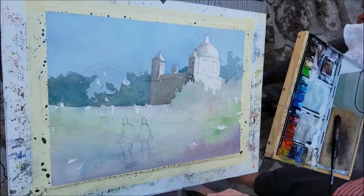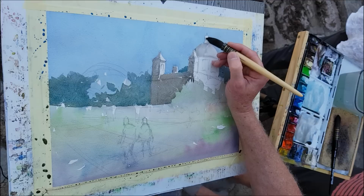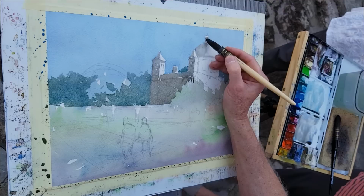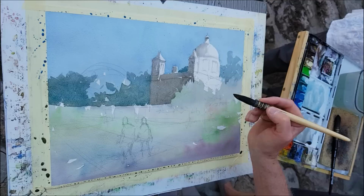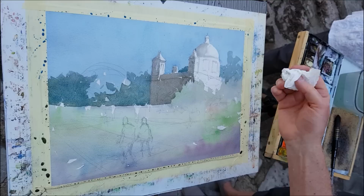Next. Pardon? Oh yeah, a little bit of. It's good to have an assistant. A little bit there. Ah, yes. That's still a bit too much on my brush. Just lift it off. There we go. Thank you. Might be just a little bit too. Paper towel, just lift it off.